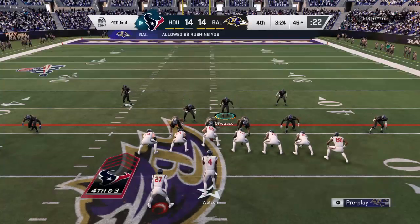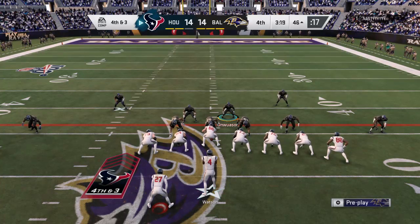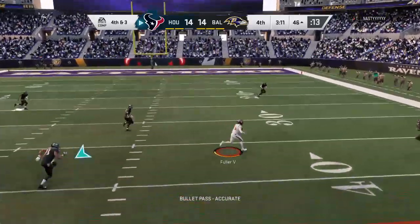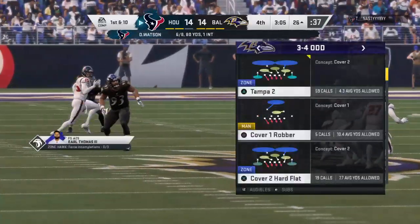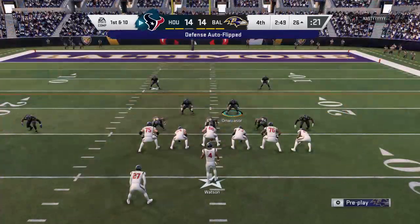So much about this game is just understanding situations and then having to execute, isn't it? Guard the first down sticks. Don't let them get there. And they rallied and made the tackle. On 4th down, Watson. He finds his target, Fuller. And he'll go down, but not before getting this inside the 30. A big pickup there, 20 yards as they convert on 4th.